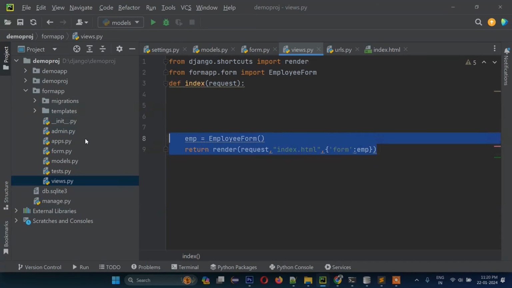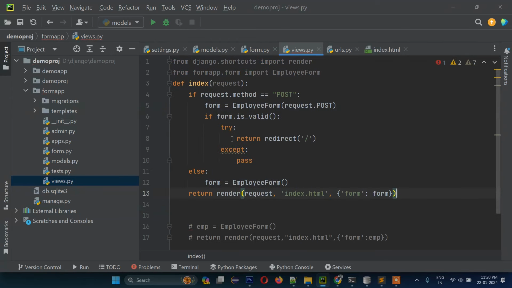let's comment this, let's paste the code. So it will check if request.method is POST then form is EmployeeForm, which is this request.POST. If form is valid, this will check if the form is valid or not.